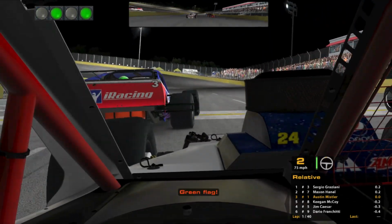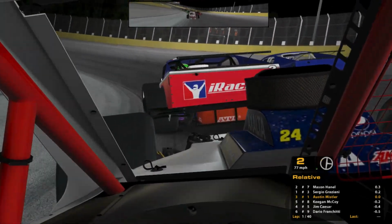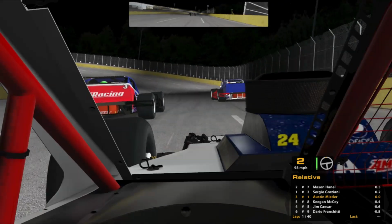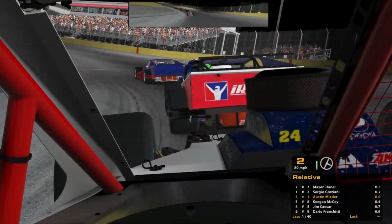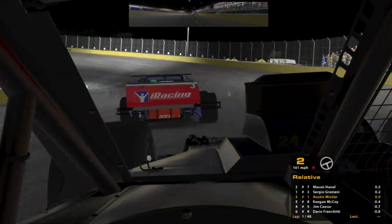I was surprised he was trying to warm up his tires and stuff that far into it. I wasn't sure when he was going to go. He was waiting for the green. Second place got a jump on him though because of it. I wonder if he was thinking maybe it was 2 to go still. Not sure.